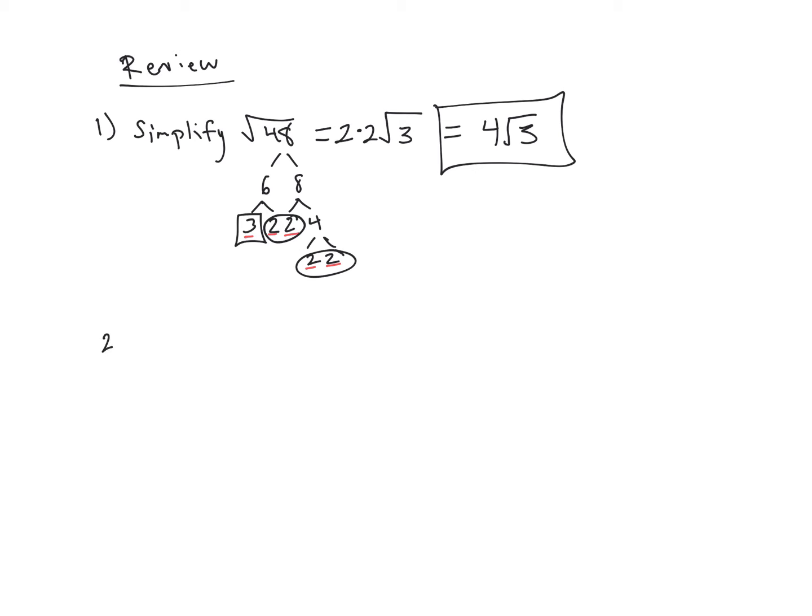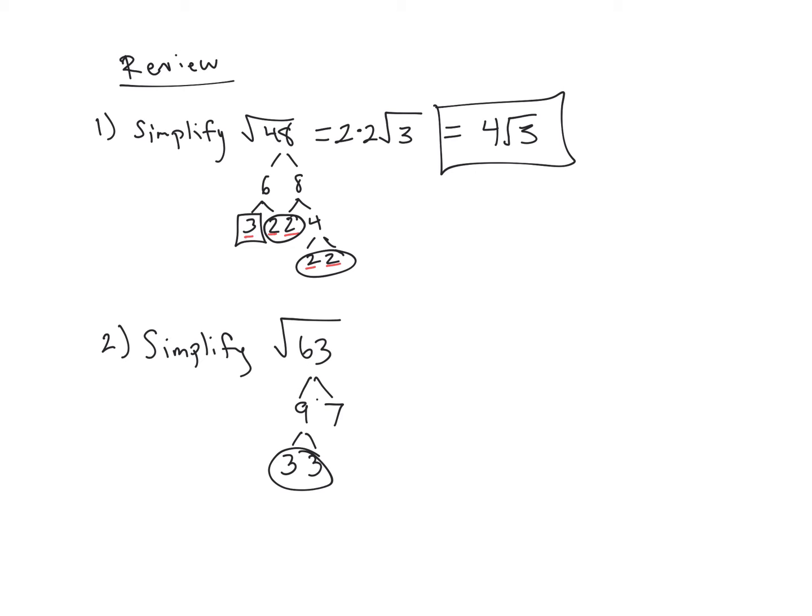All right, go ahead and try one before we get going on some new stuff, just so you make sure you remember how to do this. Simplify the square root of 63. Again, that's not a perfect one. If it was 64, I could do 8 times 8, but I can't do that with 63. So go ahead and break that one down with a tree and enter your answer when you're ready.